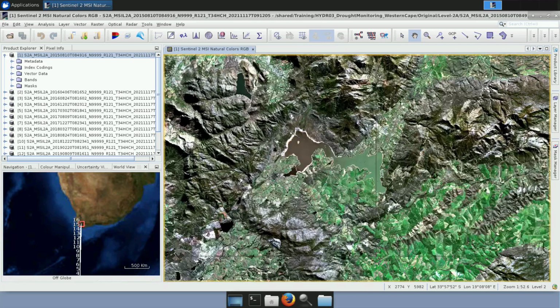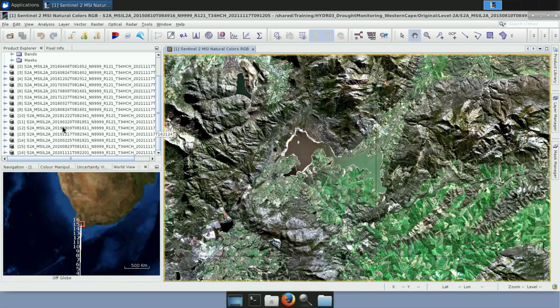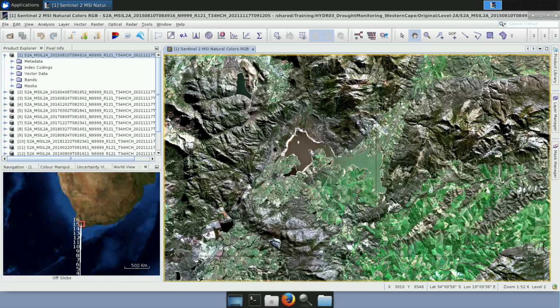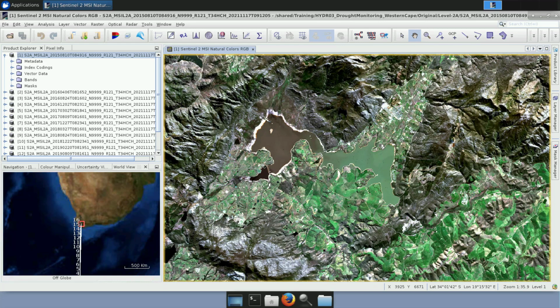We are interested to see changes over this dam over the drought period, so from 2016 to 2018 and later. And for this, we will create water radiometric indices to extract this water body from the rest of the terrain, because as you can see, the reflectance of the water in natural colors is quite similar also to vegetated areas.